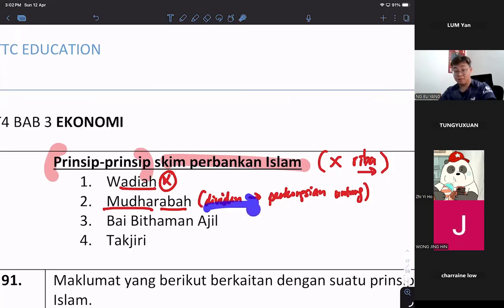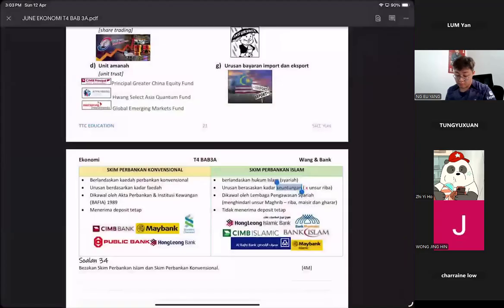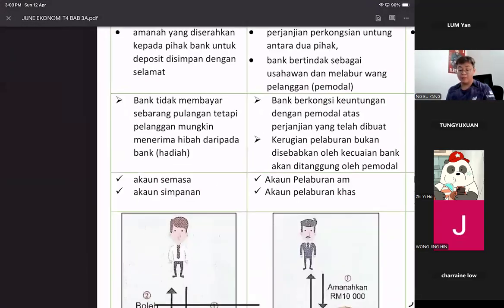So if the economy is bad, Bank Islam tries their best to use the money to invest, but the whole world is going to have World War III. So you are not going to get any dividend because Bank Islam cannot change the whole economic situation. So unless the whole economy is inflationary, only my Bank Islam performs so poorly. So you have no perkongsian keuntungan, but your kerugian from your savings in Bank Islam, I'm going to return to you. So usually Bank Islam is not going to be responsible when the whole economy is bad. So if the economy is good, I still try to perform badly, then I'm going to return you your own savings. So this is mudharaba.